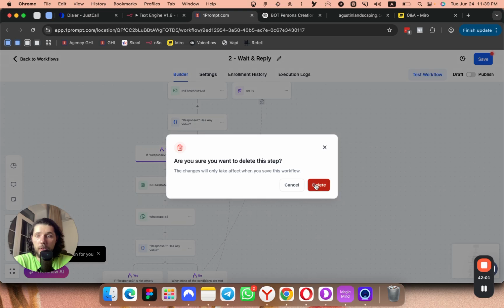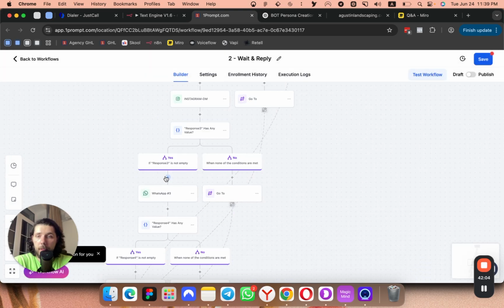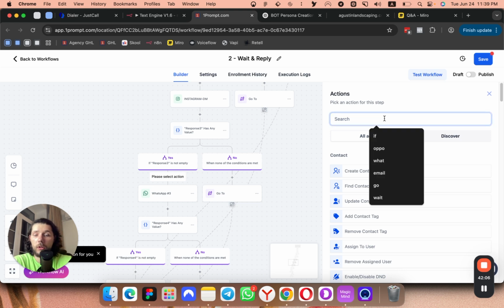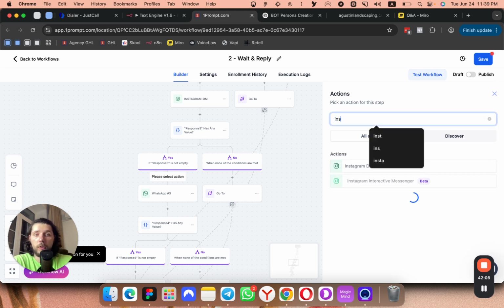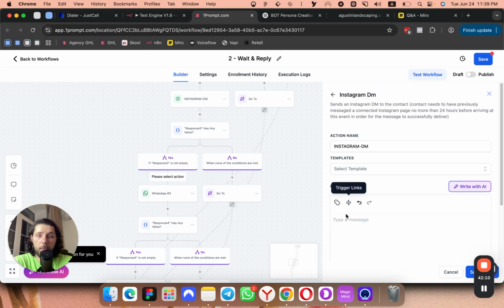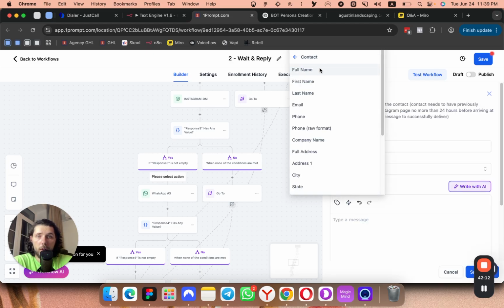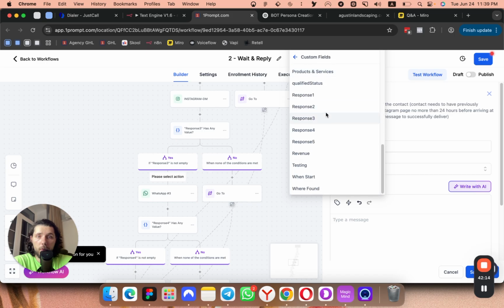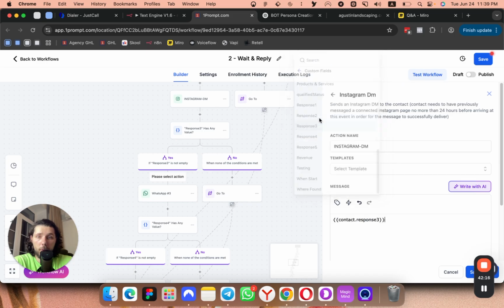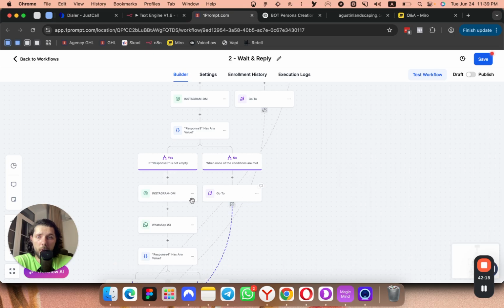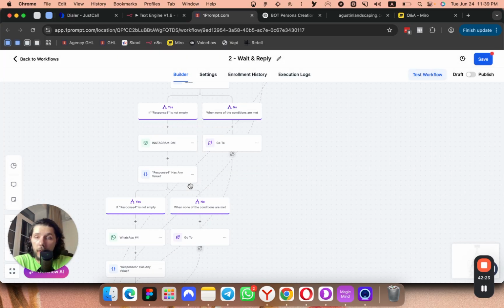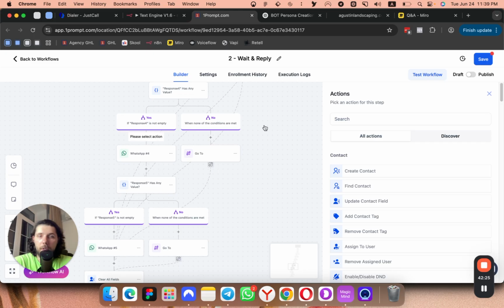Okay, delete. Then we do it here, Instagram DM, contact, response 3. And we just need to do it for the 4 and 5. This is, by the way, not necessary.